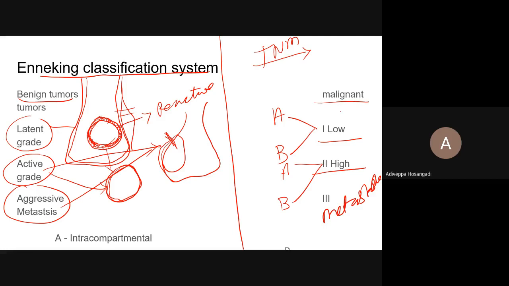So it can be T0 or 1, M0, no metastasis, and node. There is no nodal or lymphatic spread in bone tumors. So we do not go into this TNM staging, unlike other sarcomas in your general surgery. But it is always in the form of 1, low grade intracompartmental, low grade extracompartmental, and 2, high grade intra and extracompartmental. Third is whether it is low grade or high grade. If it already has metastasis at the time of presentation, it is third grade. I'll come to that later.